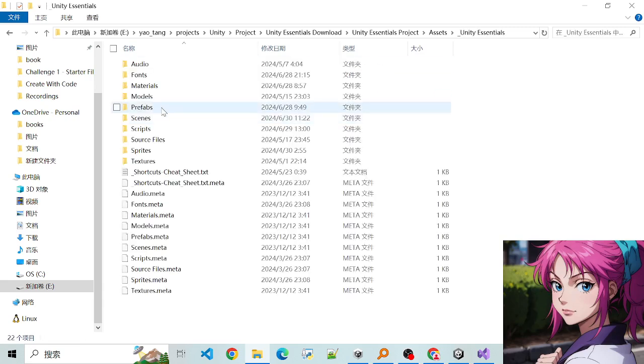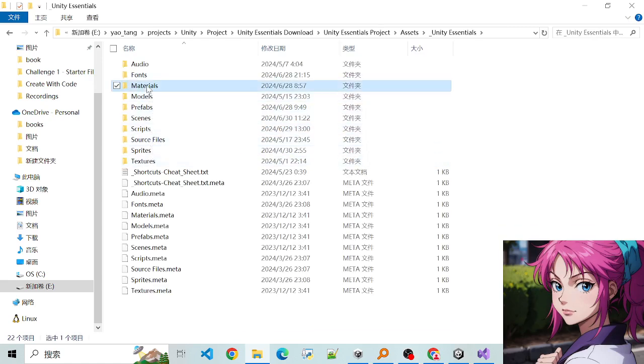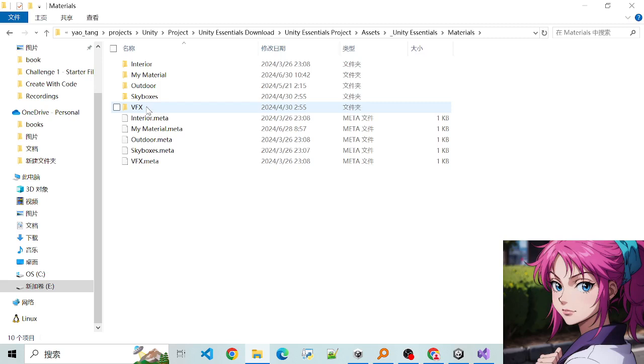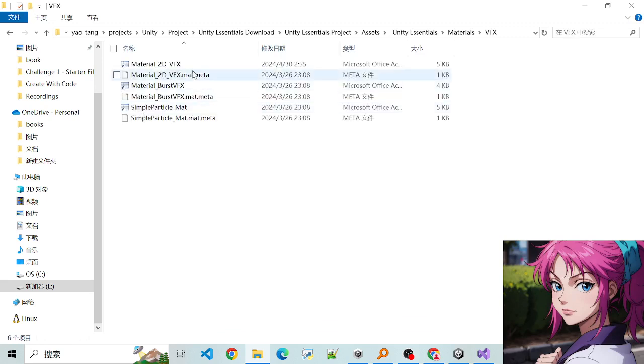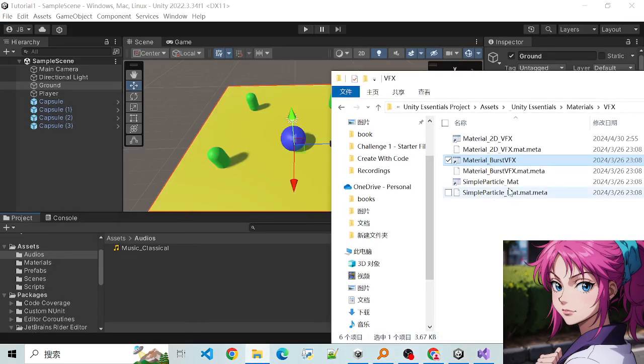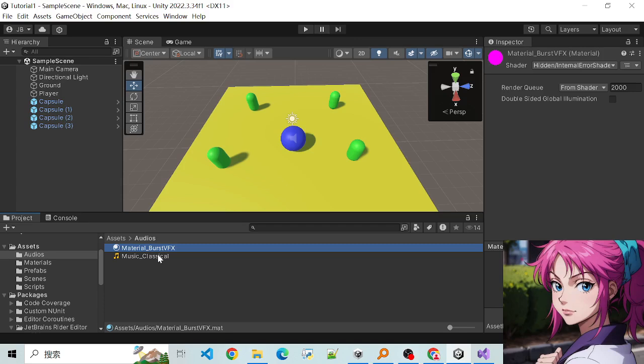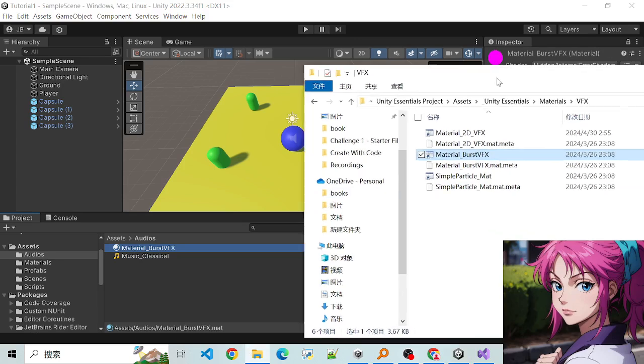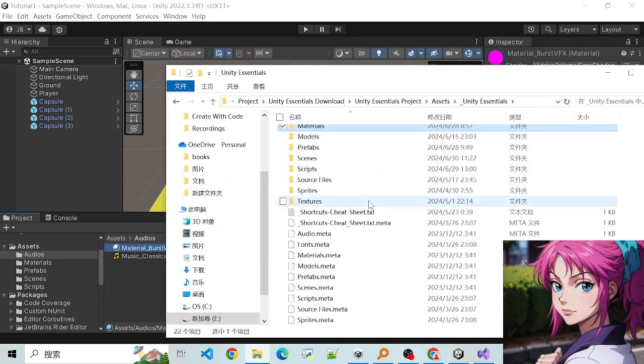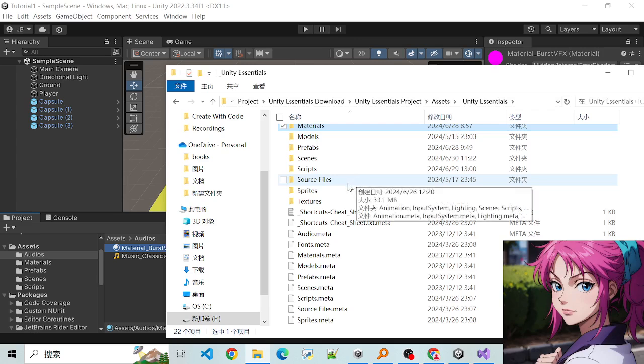Okay, VFX. This VFX is a special effect, I think. So I just copy it here. Oh, it's a material. Sorry, it's not a special effect. Where is the special effect?